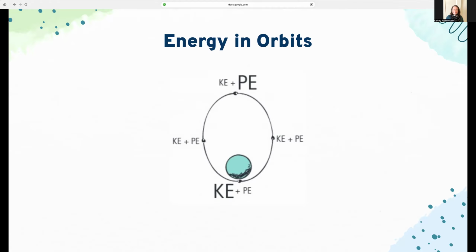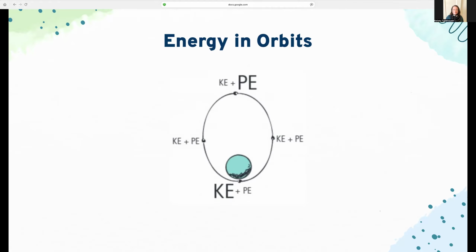And then we want to know about potential energy. And we can think of it in terms of kinetic energy because potential energy is going to be the biggest when kinetic energy is the smallest. And the speed is the smallest, like the satellite travels the slowest when it's farthest away from the planet. So that means that'll be the minimum kinetic energy and therefore the maximum potential energy. So that's going to be at C when it's farthest away.